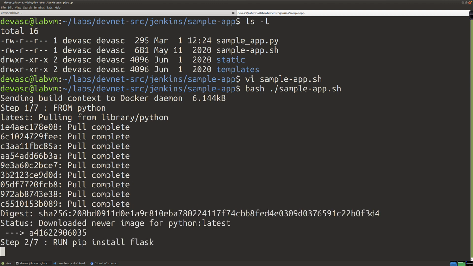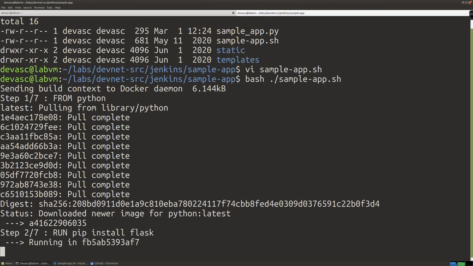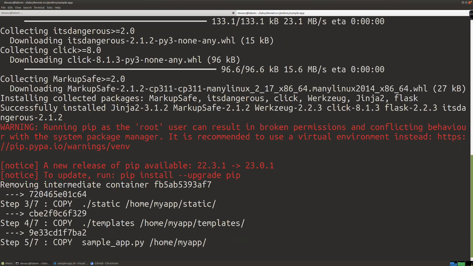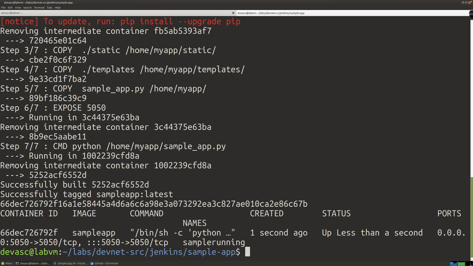So if we were to run something like this again and use that Python image, it would be much quicker, right? And again, it's talking about upgrading pip. Okay, we're fine there. We can ignore that message. And so now we have a Docker container that should be running. And you can see here, it actually printed out what's going on there.